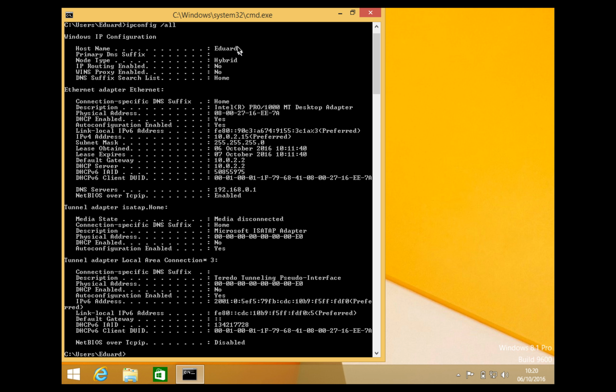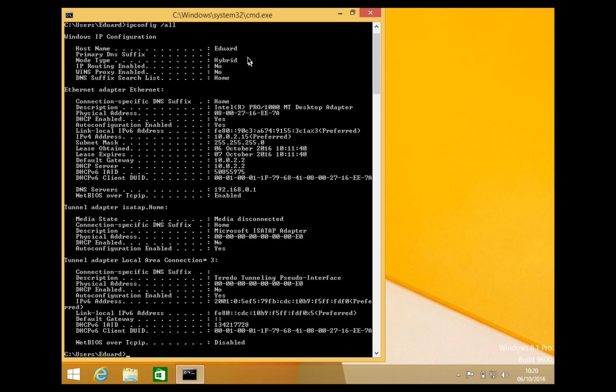But please pay attention: if you don't have a WINS server and you see peer-to-peer here, then you have a problem. And in case you're unsure what a WINS server is, this is just a name resolution protocol that's still widely used in the industry, because it provides a dynamic NetBIOS name to IP address database, or in other words, it basically offers a central mapping of host names to network addresses.